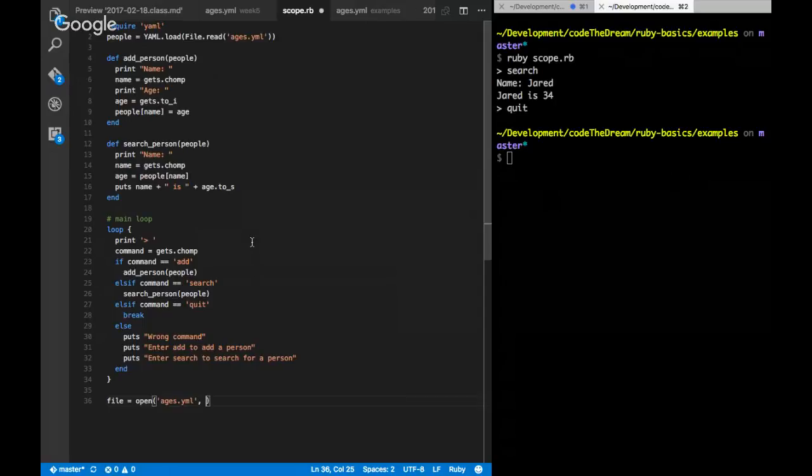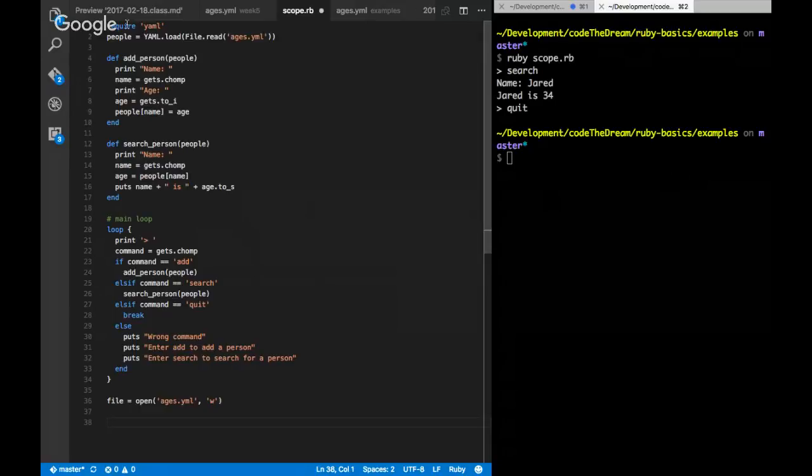And how do we make sure we can write? That's in a W. We're going to want to do this. The reason I'm putting it down here is we want to only write it out when we're done with the program. So, okay, we finished running through this. Now if we're exiting, let's put this stuff back into our file. And we just learned how to convert a hash to YAML, right?